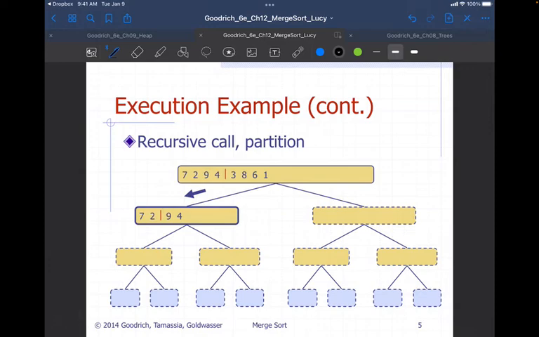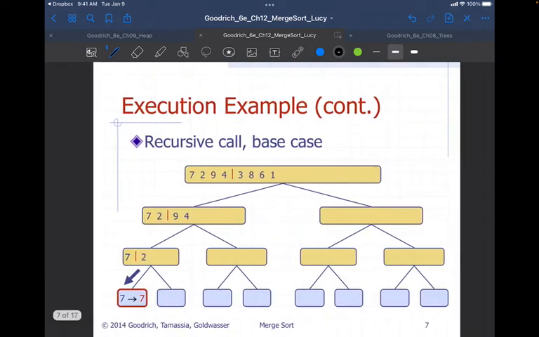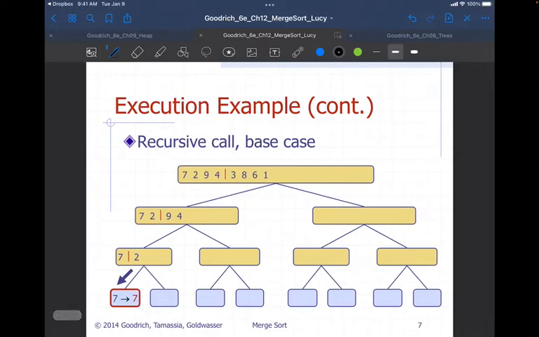Now I'm not in my base case yet, because I'm going to say my base case is when I have only one element, because a one element list is sorted by default. So here I have a 4 element list. I'm going to recurse again. Now I've got a 2 element list. I recurse again, and now I'm finally down to a 1 element list. And so I say to myself, well, base case, okay, it's sorted, so I say return.